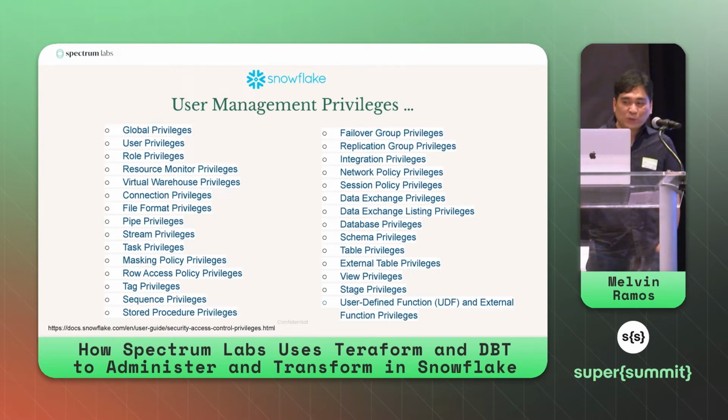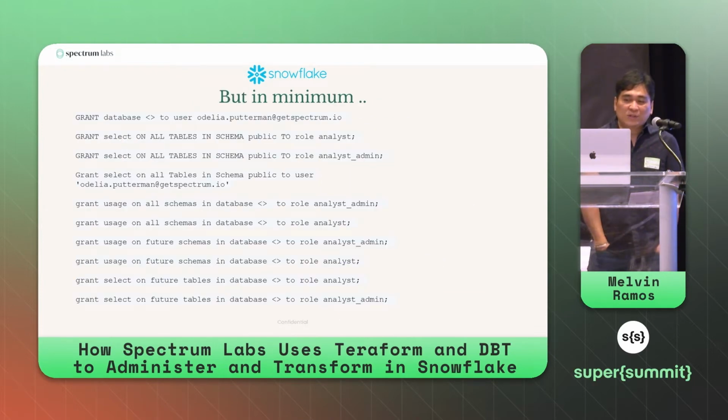All those are a treasure trove of a lot of network privileges that you need to handle, and how you actually set them and apply them to your users is kind of cumbersome, right? And confusing at most. So this is an example of what we do when we actually apply things for one of our tables. For example, when we grant a user access to create a database and we grant that access to Odelia, one of our software engineers, we had to execute a lot of these commands, right?